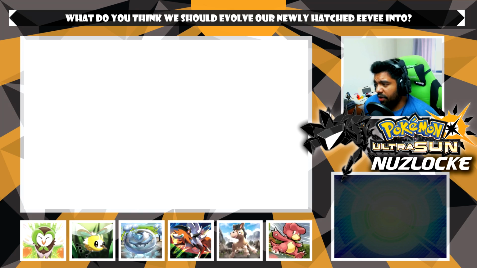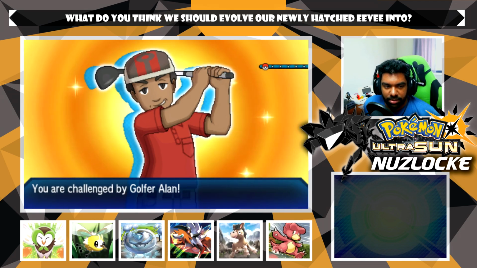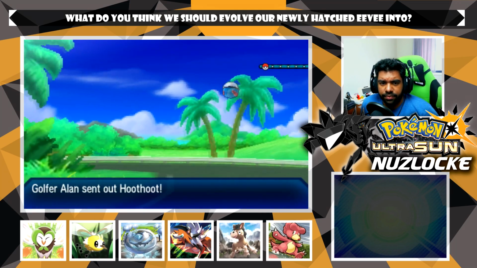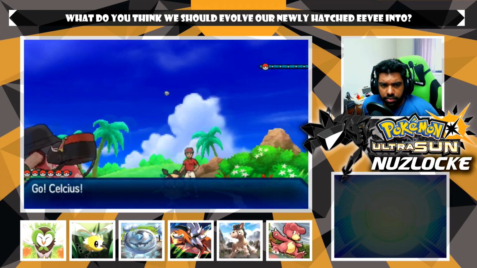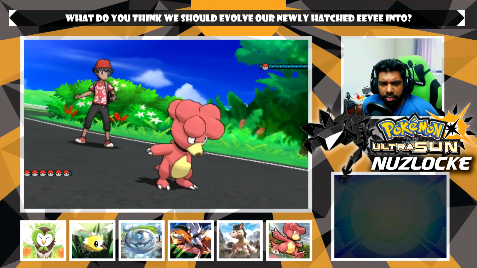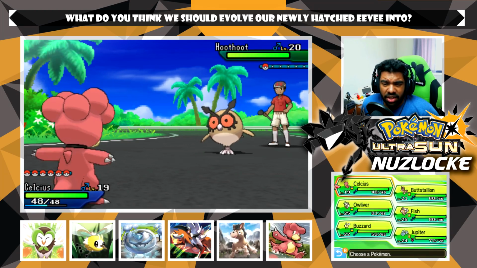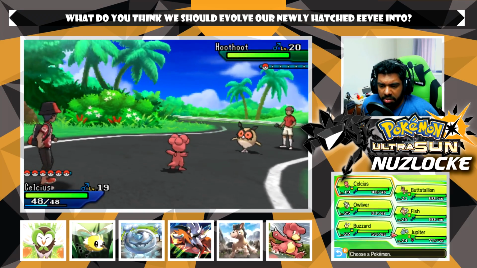You know, I don't care if we're going to go a little bit over the time. I want to battle these two golfers and then we'll do some more shenanigans before the trial in the next episode. I think we're trial ready. I believe we are. Alright, so let's switch out. I guess switching into Mudbray is not really worth it because Mudbray is not going to evolve anytime soon. But honestly, Celsius isn't going to be battle ready either, which is kind of upsetting. But it is what it is.